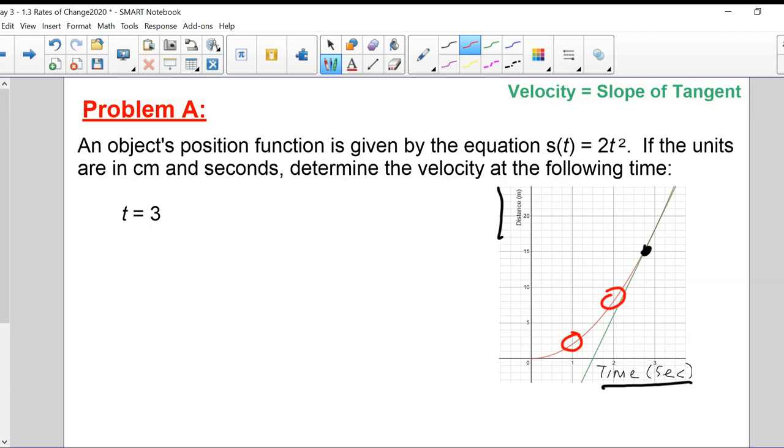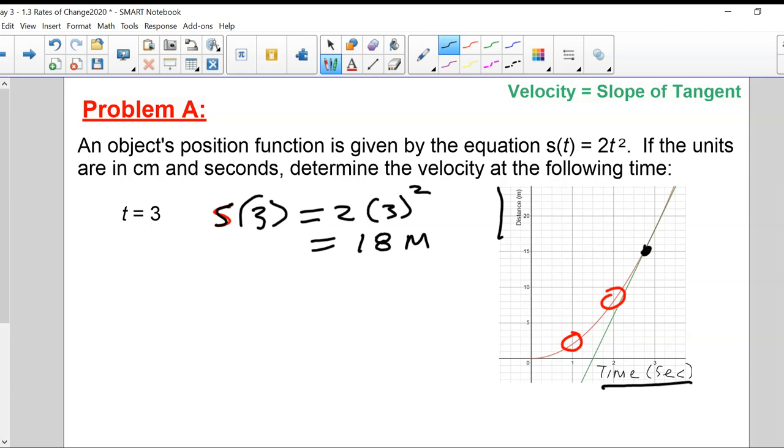Now, let me remind you that what we said in the last class was that this could be done by using the IROC formula, where we first of all figure out what the function was at 3. So let's figure out what s of 3 is. Let me go back to black here. So s of 3 would be equal to 2 times 3 squared, and that's 9 times 2, which is 18. So you're 18 meters away from some point at 3 seconds. That's all that is really.